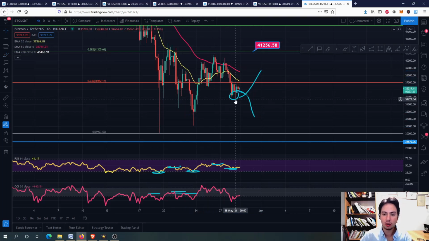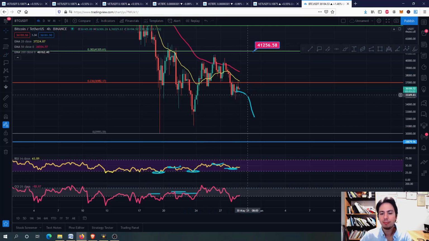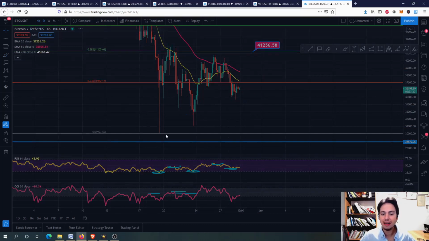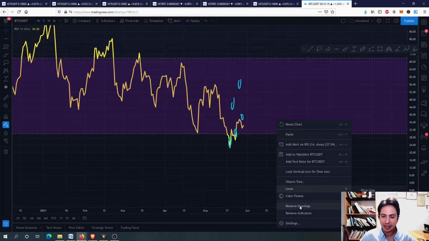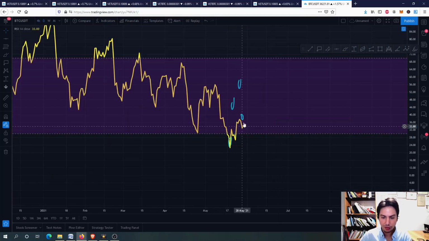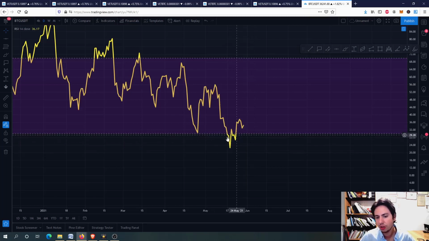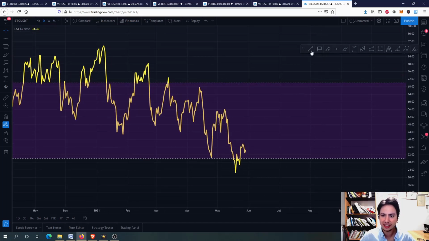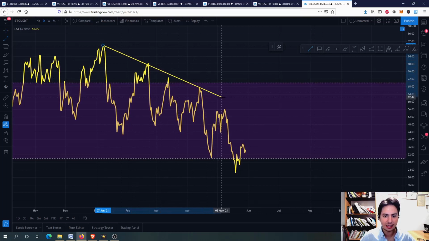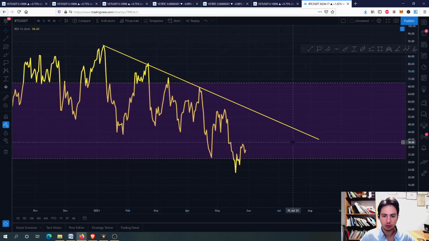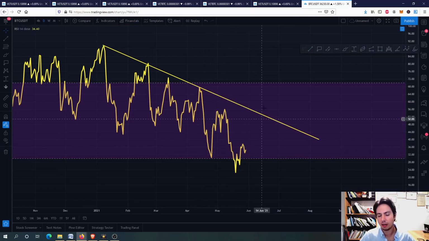We need to see an upward situation, because if we stop here or we go down, then I believe we might see lower lows, and then eventually we might lose some pretty exciting momentum. On the daily frame I've always told you that we haven't seen an RSI, guys, below the 30 in the historical data, and we haven't gone up yet, because according to the historical data, when the RSI was below 30 we were going upwards. Right now history doesn't have to repeat itself, and you can see that we still get this declining momentum here for Bitcoin. As long as we are getting lower lows and lower highs, we can't say that we are moving upwards, but we want to go upwards.